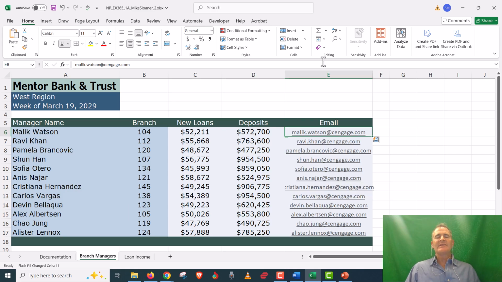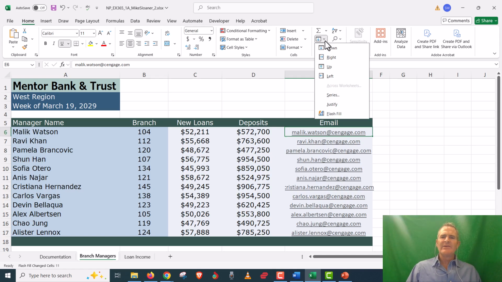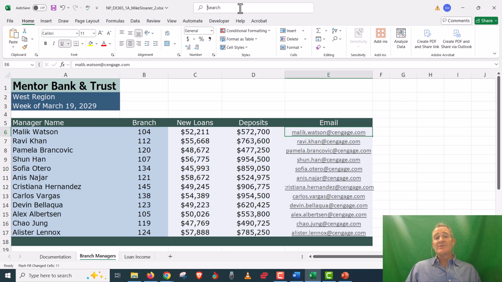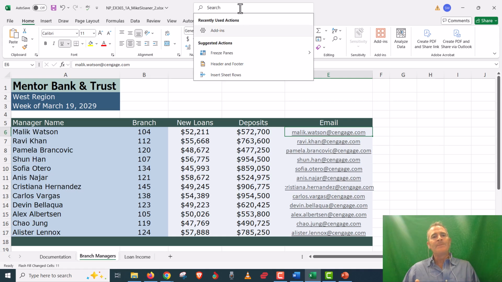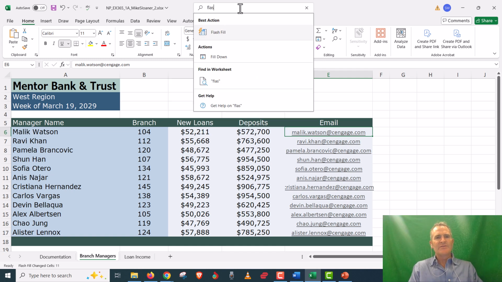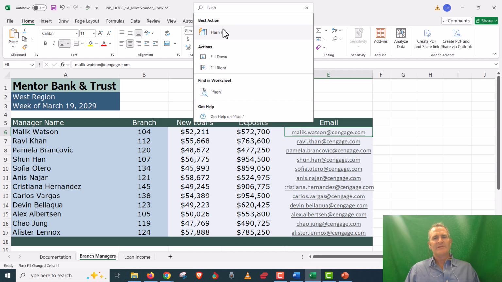And in my first lecture, a few students went in here and didn't see flash fill there. I think it was there. They just used the search box instead, which is another way. If you're not sure where something is in the menu, remember how I said that's half the battle, knowing where it is and where to find it? Since Excel put the search box in, which I think has been since, well, every version of 365, you can just search for it here. See? Flash fill. There it is.